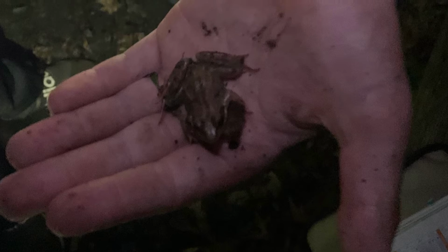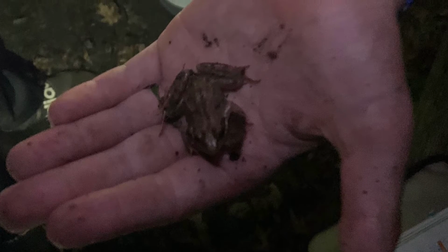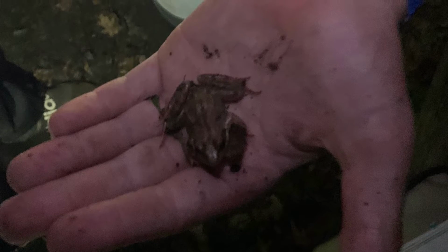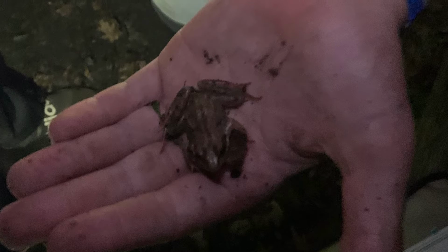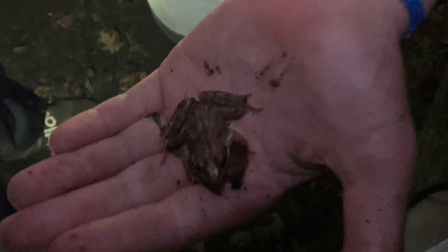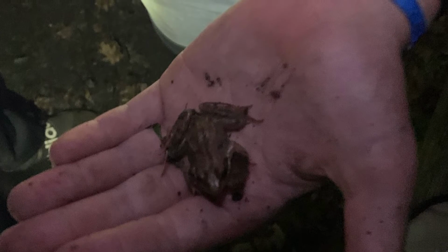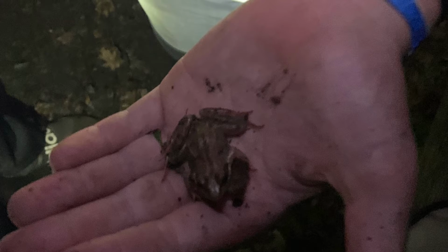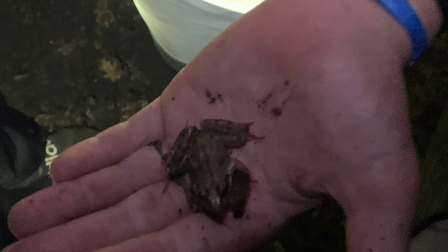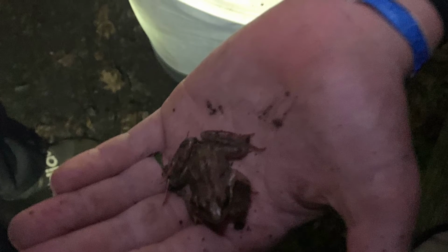This is a green frog. It's a female green frog actually. It's hard to tell right now because I took this picture at night at Coal Canoe Bay summer camp. You can find these frogs in semi-wet areas under shade. You can tell it's a green frog when you see a circular ear thing and a distinct line across its body, and they eat the same things as bullfrogs do.